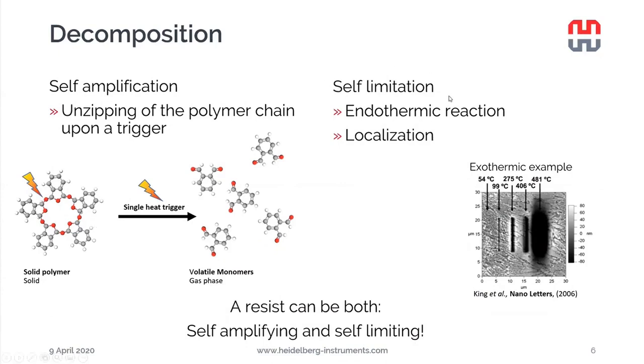The self-limitation basically is the heat output of the reaction. If you have an endothermic reaction of this breaking of the bonds, then there is no further heat source induced to the system, and the whole unzipping reaction is very localized to the tip, the heat influx zone of the tip.